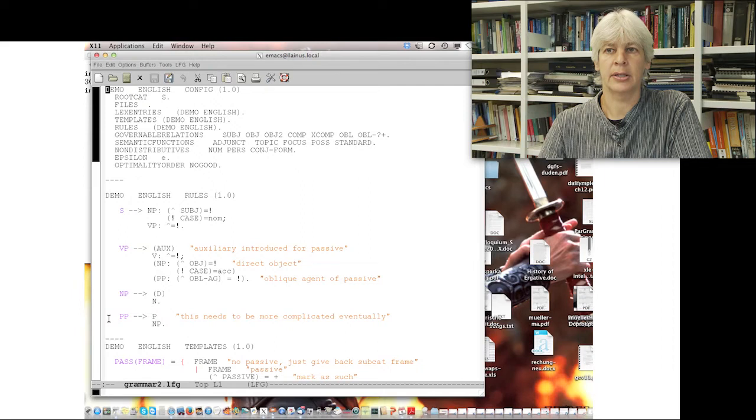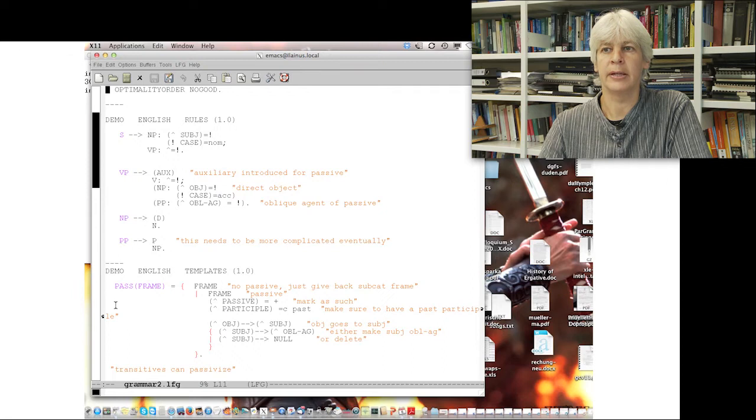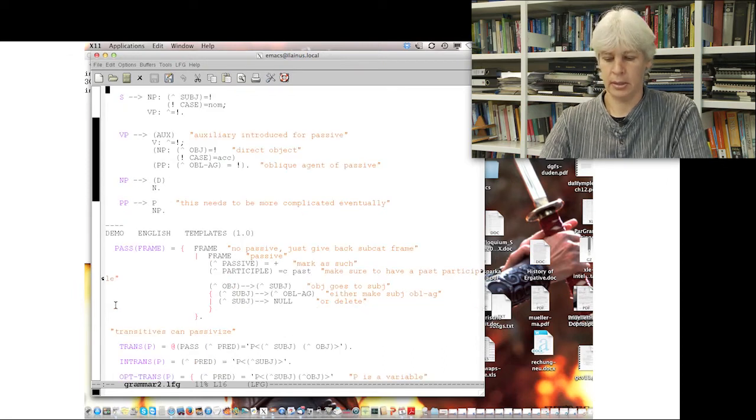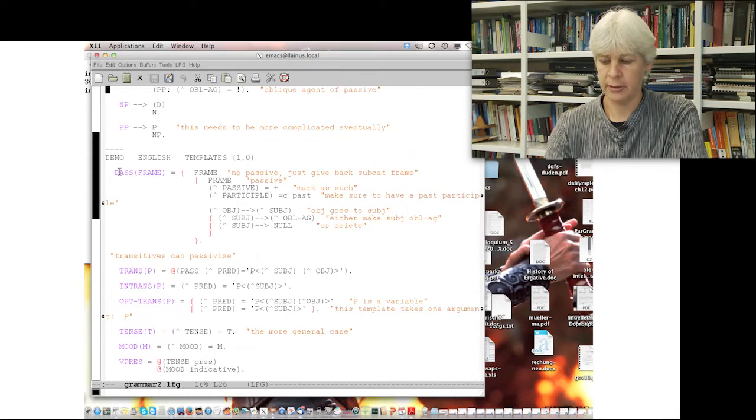And we have a disjunction, no passive, just give back the subcat frame. And what I've forgotten here is it should be passive minus as well. So let's put that in there. Mark it as such, so mark it as no passive.